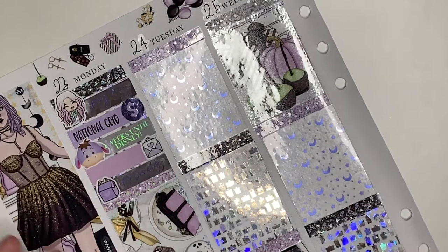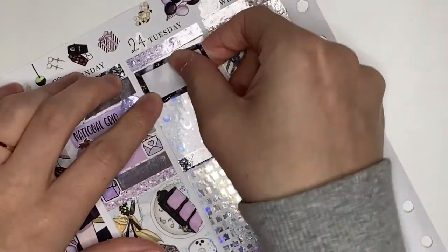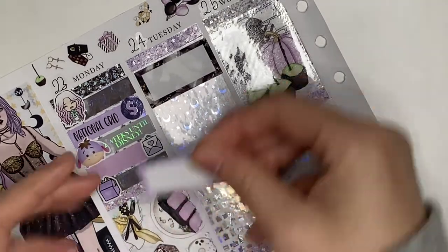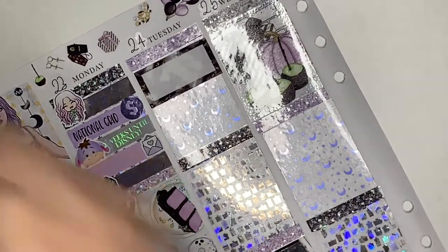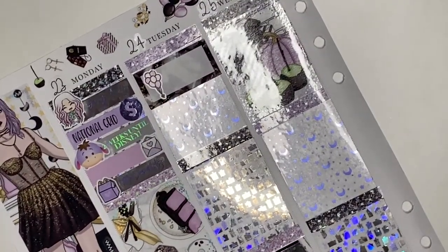Moving on to Tuesday, this was Carly's actual birthday, so I want to mark that a wee bit bigger. I'm gonna use this box to mark it. I was planning on using another box that size, but won't be able to fit it with something in the middle because these boxes are gigantic. Okay, so for Carly's birthday, I have pink balloons here from Carly Plans to mark that. She turned 30. How cute.